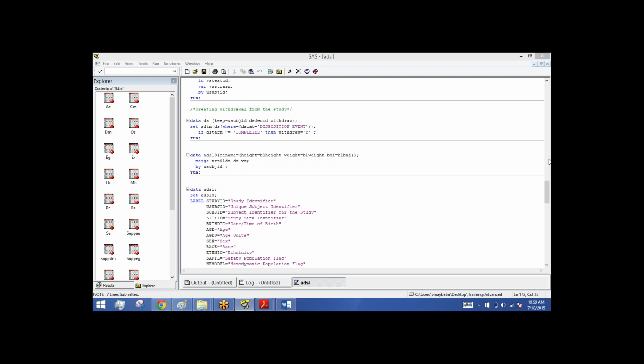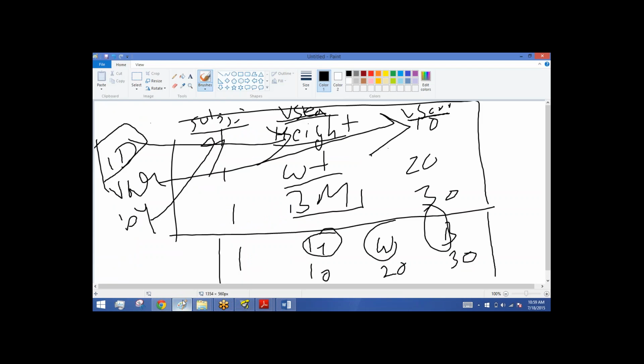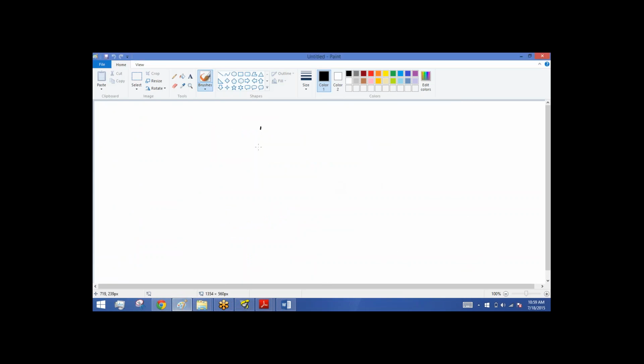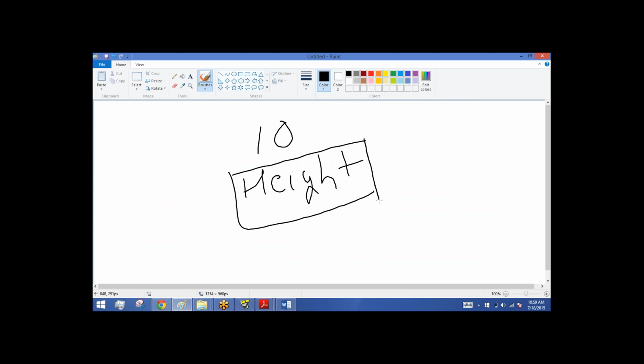Okay, gotcha. Let's say I have length as 10 and I have the value as height. What you want to do is assign length of only 6, because the maximum length you have is 6. But length is already assigned as 10.